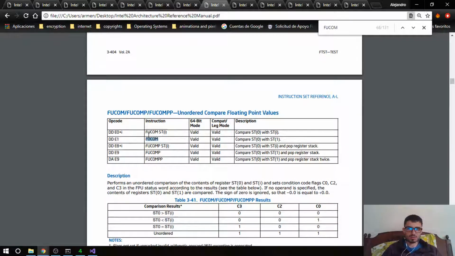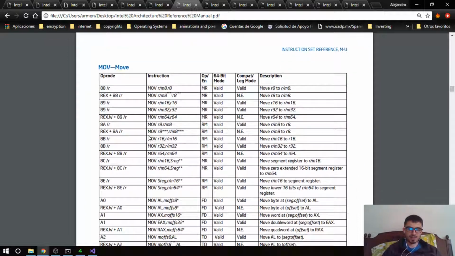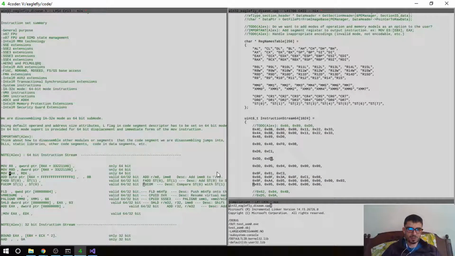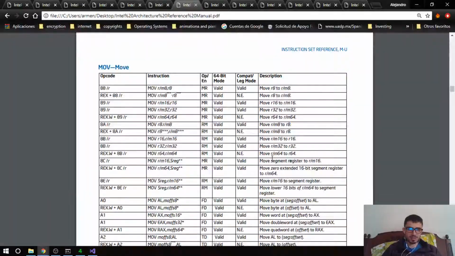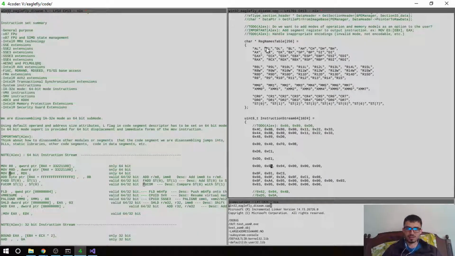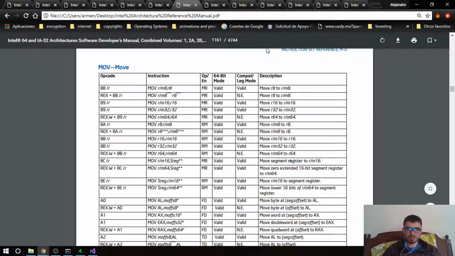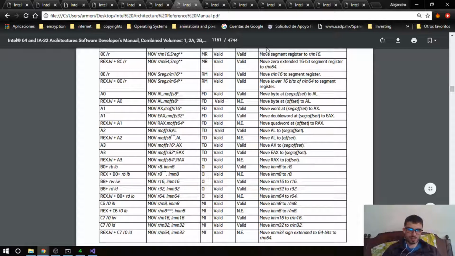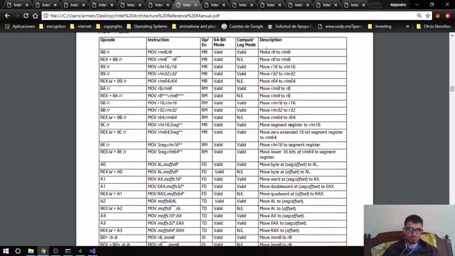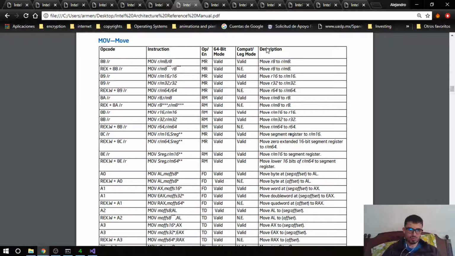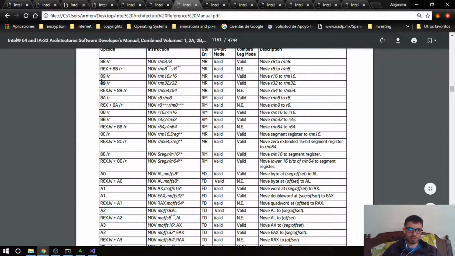Okay, so let's go to the move, and we already have the cache. So we can see we already have 3 of them. We have REX RDX, which has the encoding 4889D0. So if we go to the 48, no, sorry, 89, because that's the MOV. We have 89 plus 48, that means we have this one.